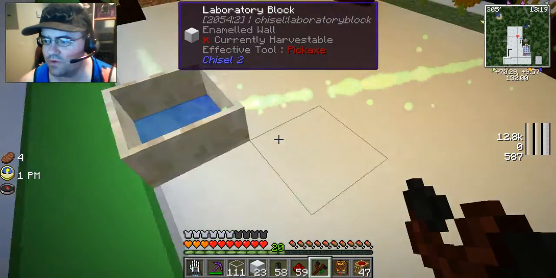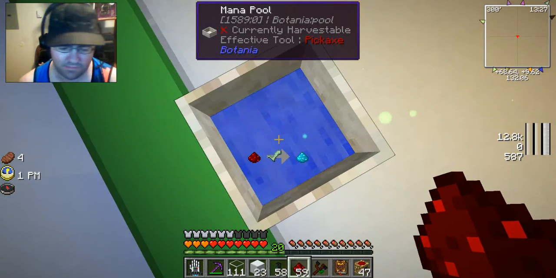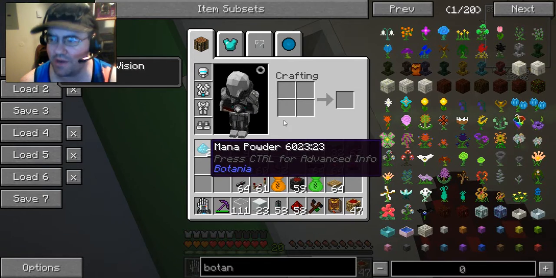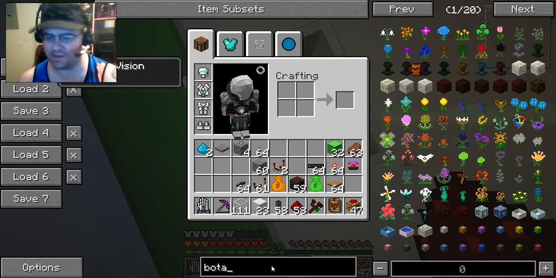Now, the mana pool can exchange things like redstone. If I place redstone in there, it transports it into this mana powder. I don't know quite what that is yet, but that's a good thing. There's lots and lots of recipes. In fact, I want to experiment here real quick.